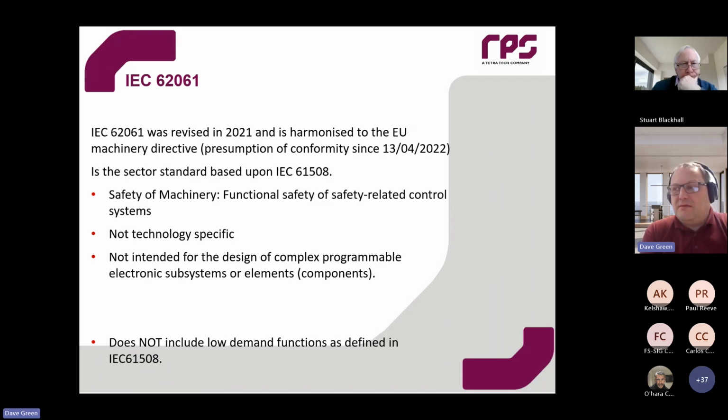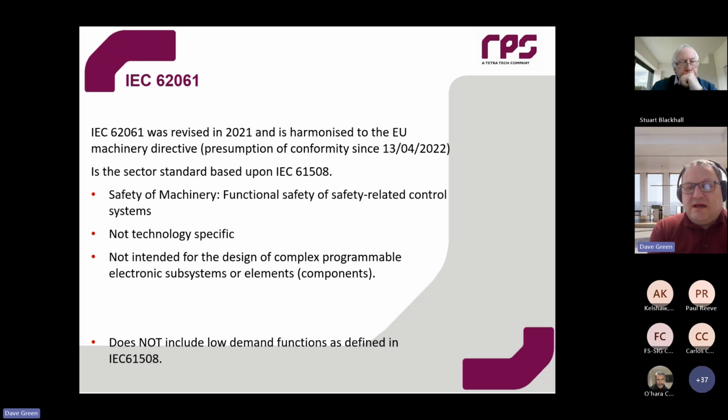So what does that mean? Technology, a light curtain or whatever. Well, what it means is you can use this standard now for electrical, electronic, hydraulic and pneumatic protection system safety functions. In the previous revision, the 2005 revision, it was only electrical, electronic components and functions. So if you were trying to implement a pneumatic or hydraulic system, then this standard wouldn't be for you. But in this revision now, in 2021, it covers the other technologies as well.